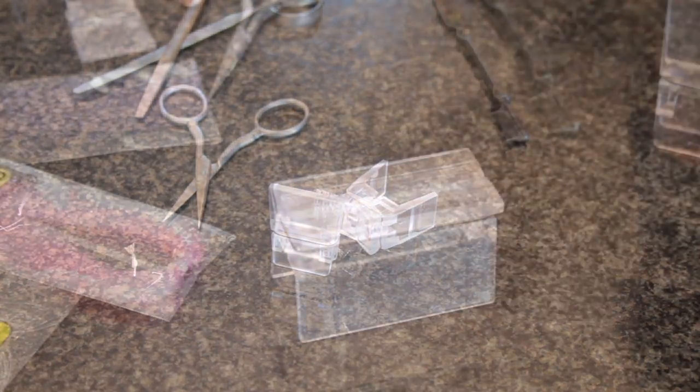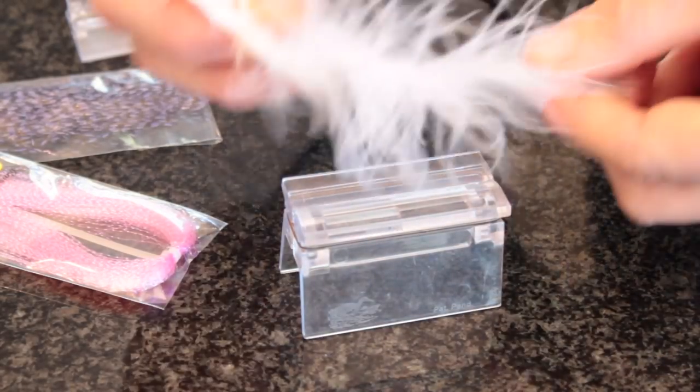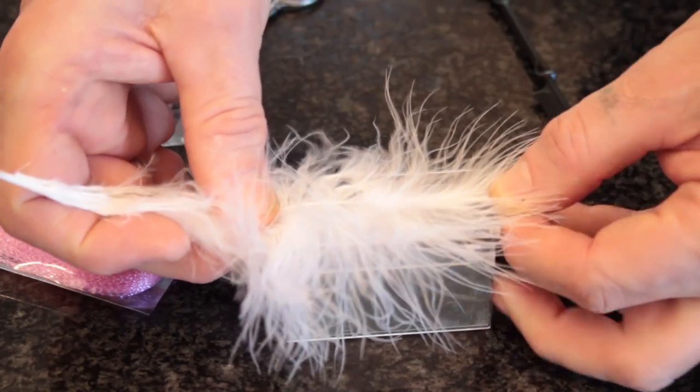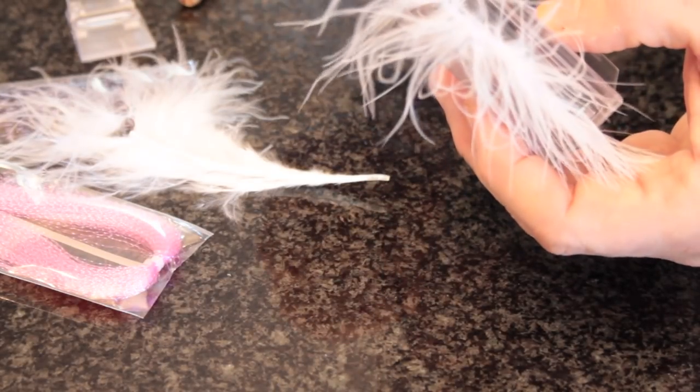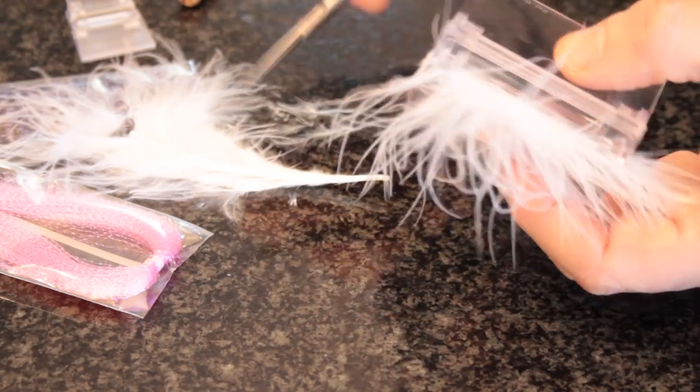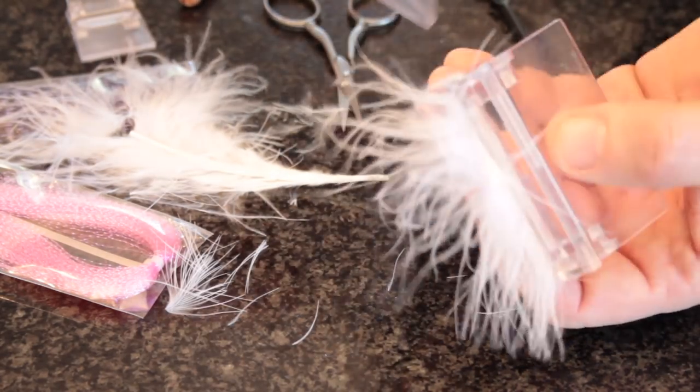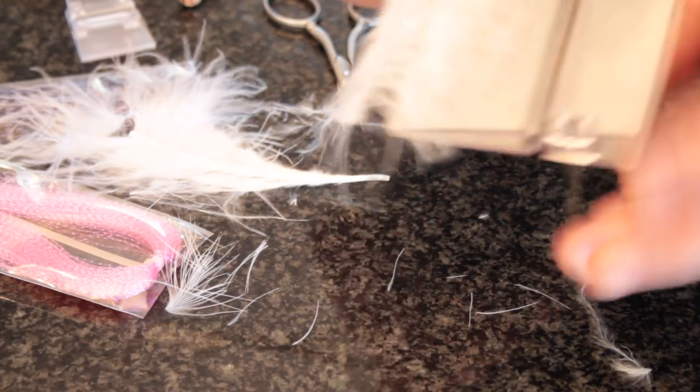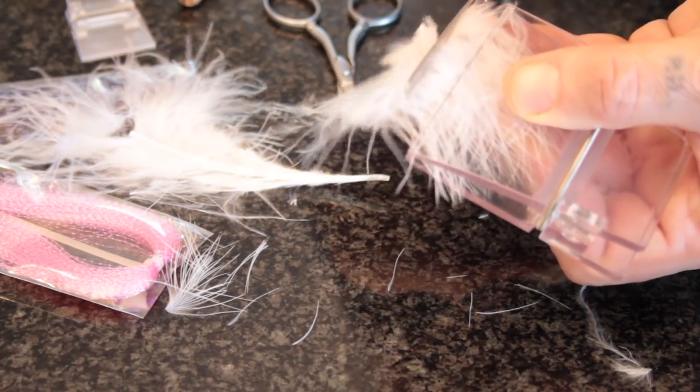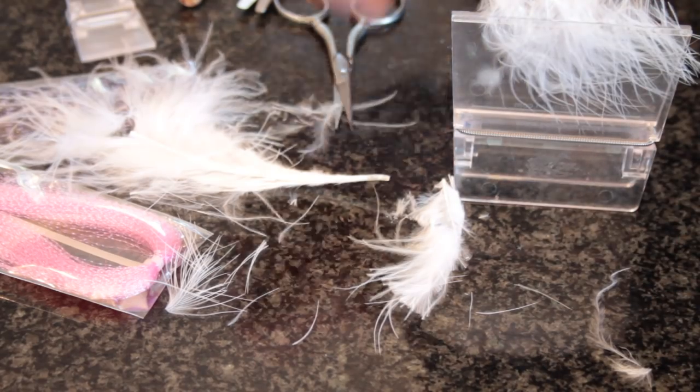We're over to the magnum clip now, which is the largest one. I'll show you a few tricks with this. I'll use just marabou, again by the tip, press down the thick side first. Trim those off, take the big clip, long straight scissors again, and you can spin your marabou there into a dubbing loop.